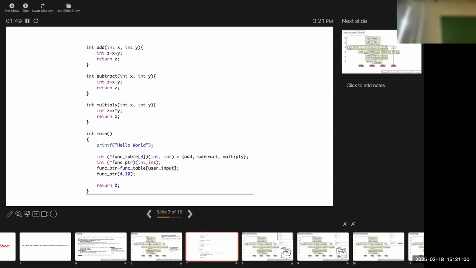And after that, we are making a function pointer of the same type as our array. This function pointer also returns an integer, and its job is to point to a function, but we need to define what type of functions it can point to. It can point to functions which take two integer input values and return an integer. Now in our code, the function pointer is set from the function table, and the index we read from the function table is provided by the user. Definitely, this is a programming bug.